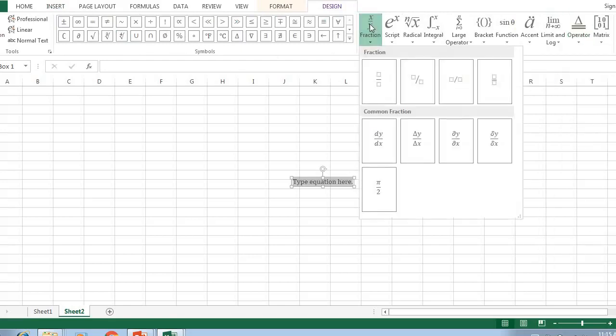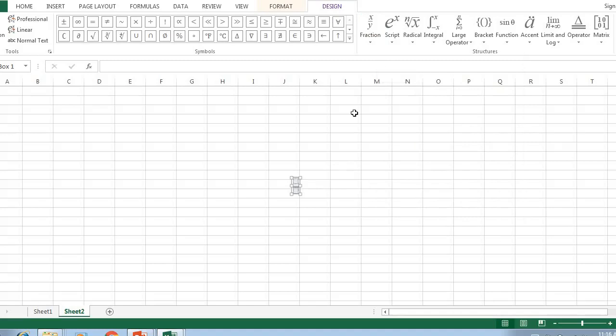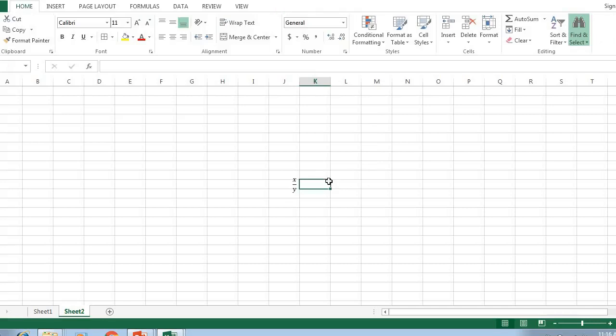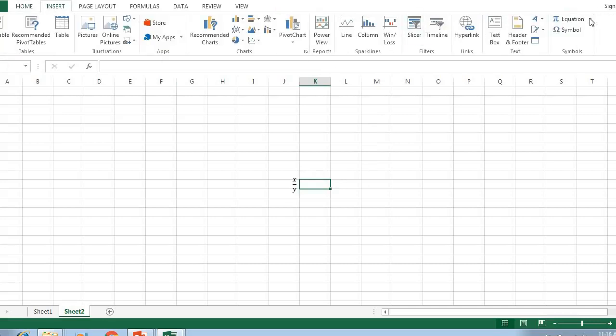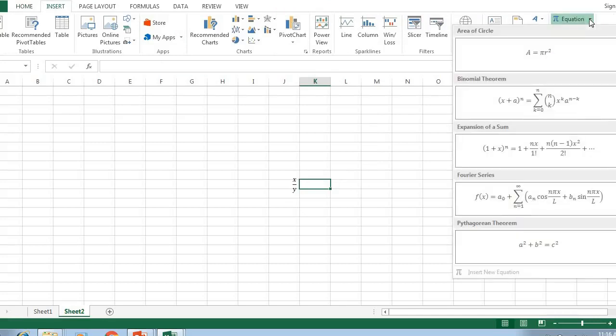I'm selecting the fraction equation x by y. So 2 squares will appear. In those squares you can give the numerator as well as the denominator. So that is about x by y, and you can also insert a matrix into your workbook.